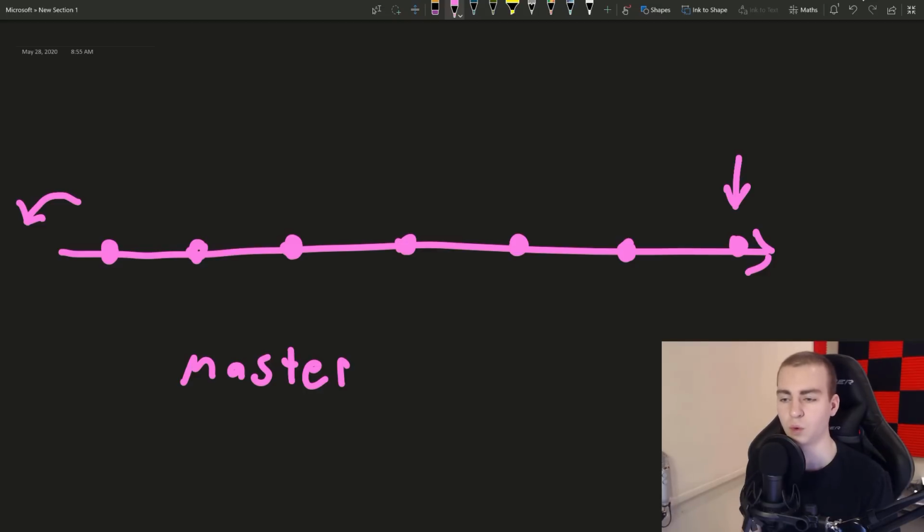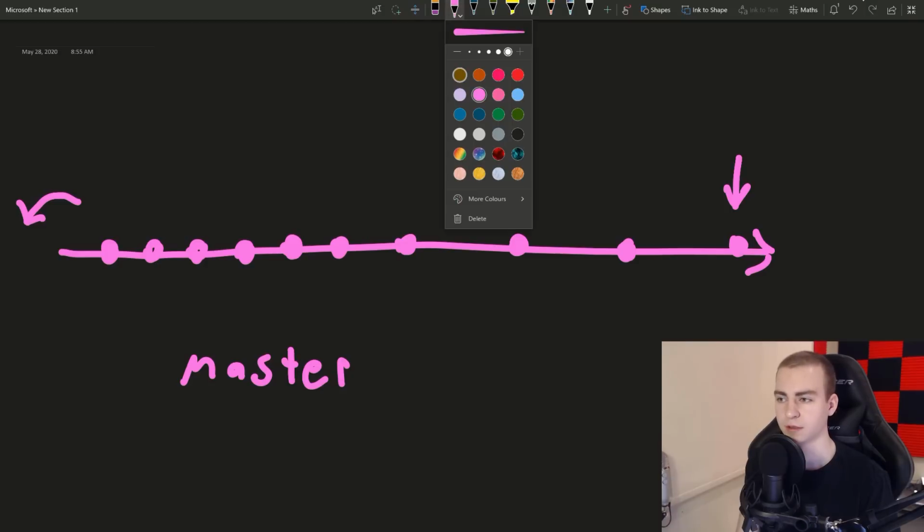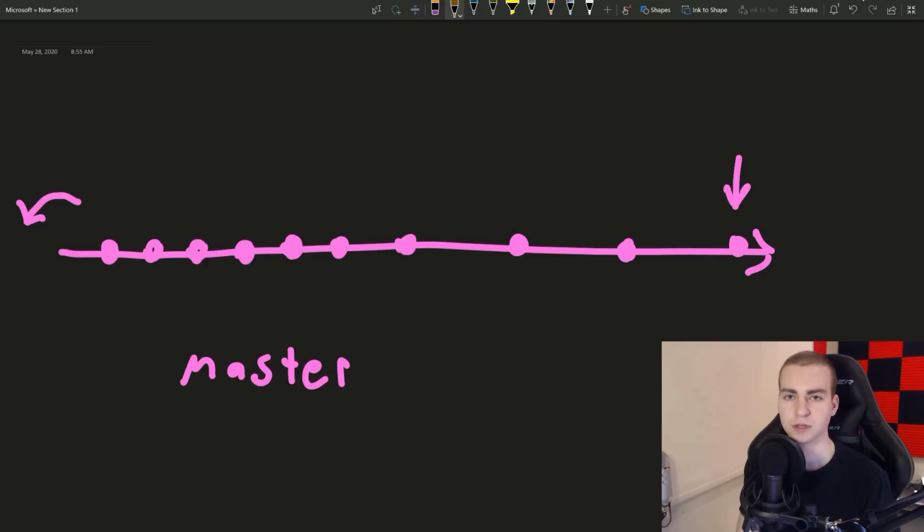So instead of always making changes to the master branch, so instead of always putting these bubbles, these commits, right onto here, sometimes what we use is what's known as another branch. And what a branch essentially is, is a copy of a repository at a certain point in time that has different changes. So let's do this. So another branch could look something like this. So maybe this branch I'm going to call feature, or like new feature.